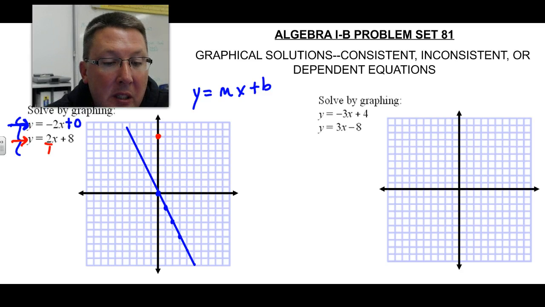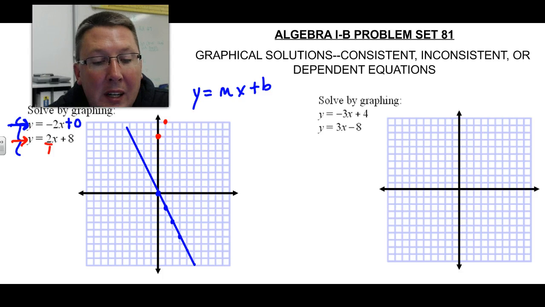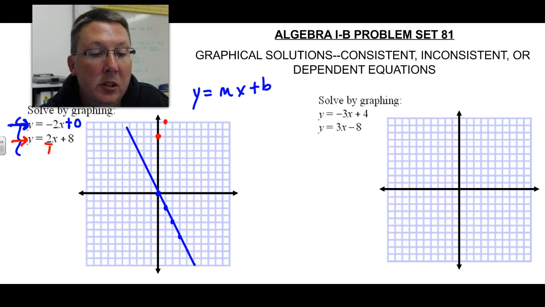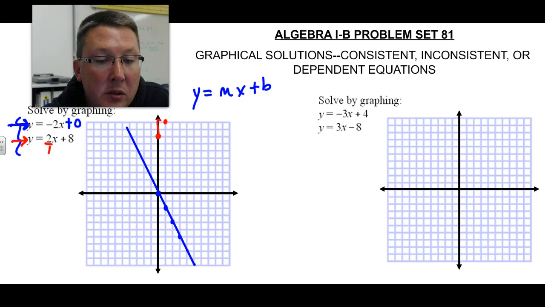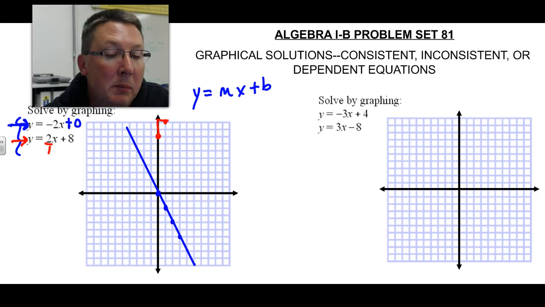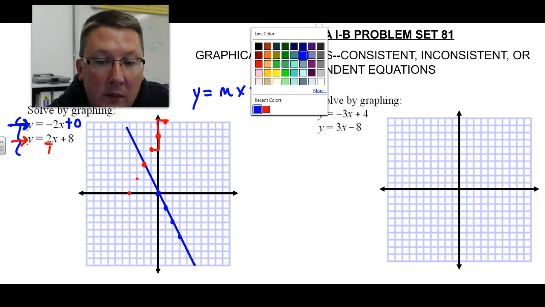Now what you're going to notice here is I'm going to run out of room on the graph. If I go up 2 over 1, I'm already at the top of the graph. And I'm also going away from the line. My goal is I want to see where these two lines intersect. So one trick we can do, instead of going up 2 over 1, I can go completely backwards. And I can go down 2, back 1. And down 2, back 1. I land on the line right there. I can keep going down 2, back 1, down 2, back 1. And then I get enough points that I can draw my line. And let's make it red.